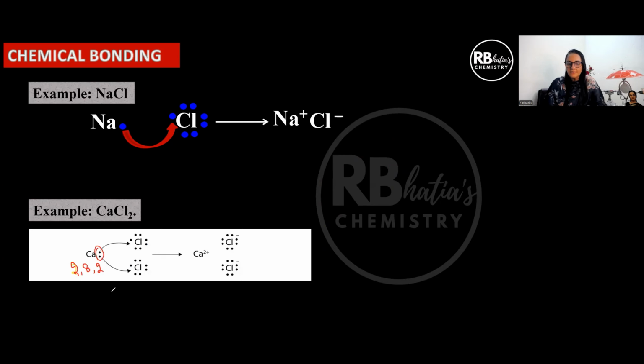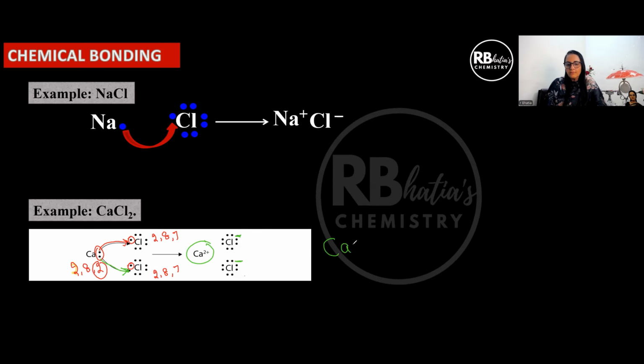So these are the 2 valence electrons. Each chlorine, you know, is 2, 8, 7. So each chlorine is having 1 valence. Calcium can give 2. Each chlorine needs 1, right? So what does calcium do? It gives 1 electron to 1 chlorine and its other electron to another chlorine. And it loses 2 electrons, so it forms a calcium 2 plus ion. Each chlorine gains 1 electron, so forms a 1 negative ion.